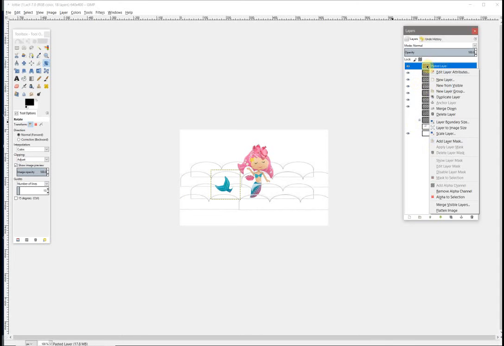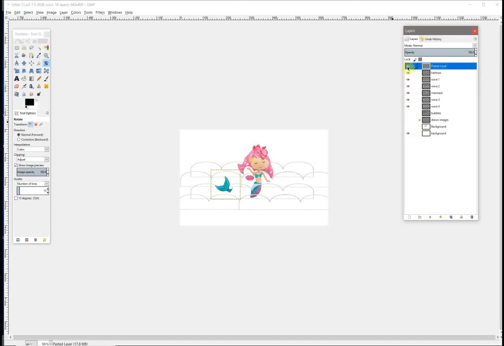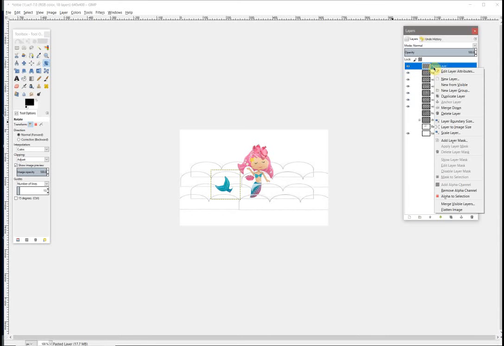To do this, you can do it either layer one by one or as a whole group of layers. You'll need all the layers that you want to merge visible with these little eyeballs showing. If it's invisible, you won't be allowed to merge the layer. It's just part of the way that GIMP works.